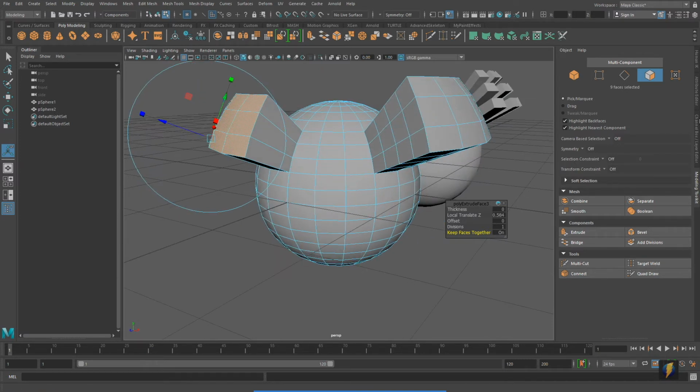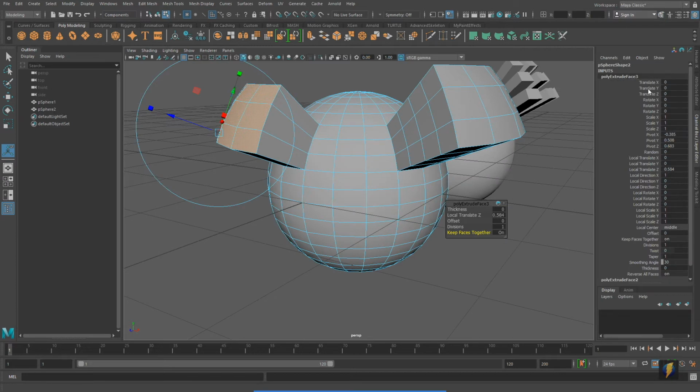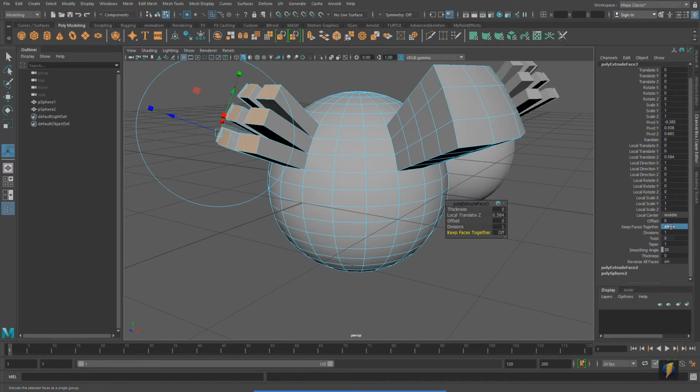Or, if we prefer, we can go to the channel box. And under the inputs, Poly Extrude Face 3 this time, because this is a different Poly Extrude Face operation than these other two that we did earlier, I can also turn off Keep Faces Together here by typing 0 in that field, or turn it back on by typing 1.